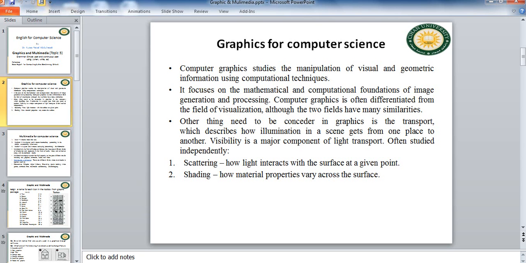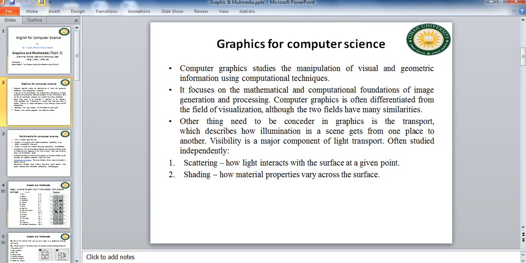There are three types of materials, and the amount of light which is going to go through the materials varies depending on the material. So that's shading. These two things are very important in transport for the graphics. So in the exam I might ask you what is the graphics. This is general knowledge.